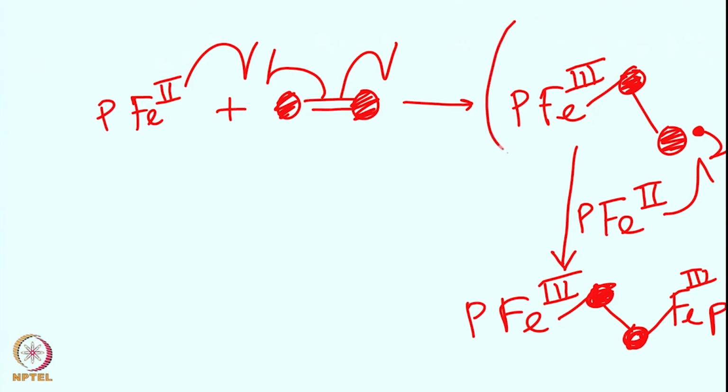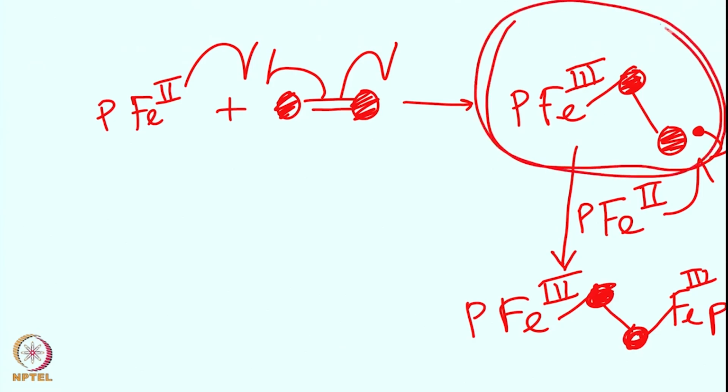In the case of the enzyme it stabilizes over here and there is no problem, because the second iron center or second porphyrin center is not really available, because enzymes protect every site very perfectly. But in synthetic studies, when you are trying to do this chemistry in the laboratory, you can of course get this chemistry, but it does not stay right over there. It can further react with another equivalent of porphyrin iron 3 which is present in the solution and give the peroxo species.